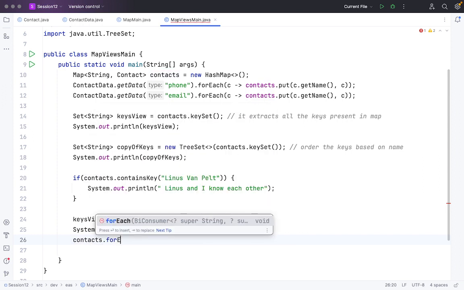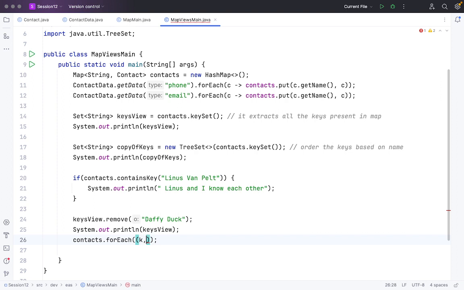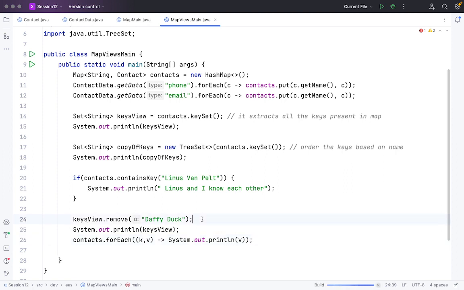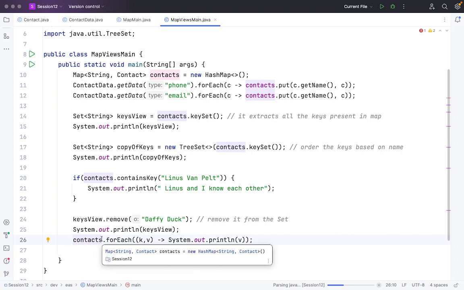So contacts for each key and value, system.out.println key and value. Okay, if I just run this code, I just removed the Daffy Duck from the set. We are printing both the key views, that is the set, as well as the original map. So let's see how the output will be.